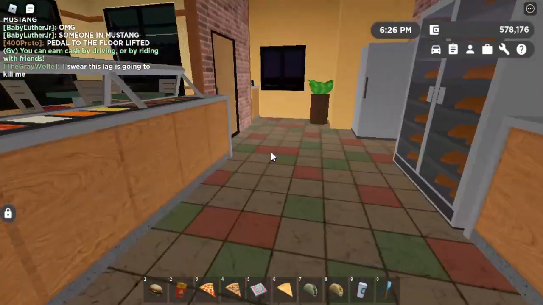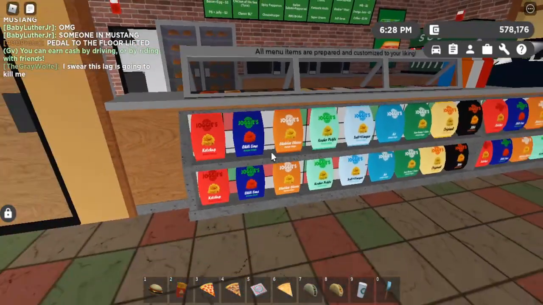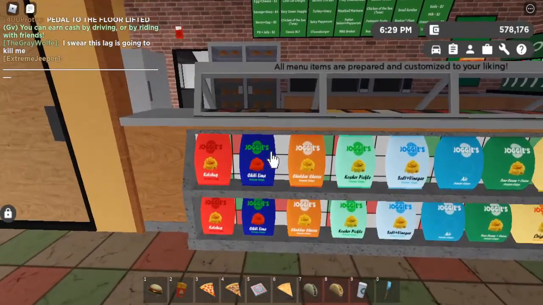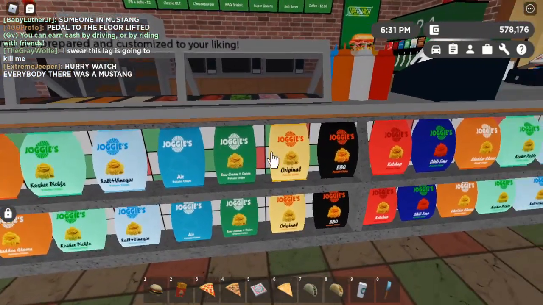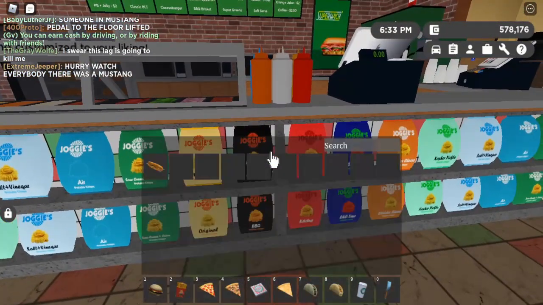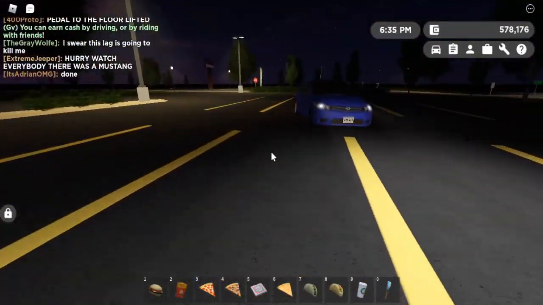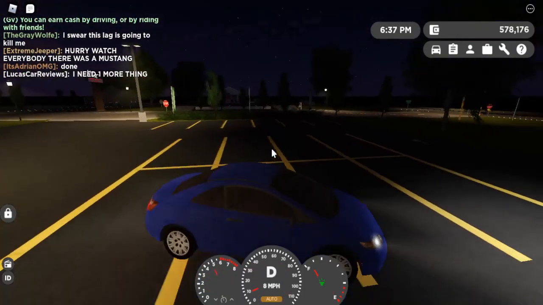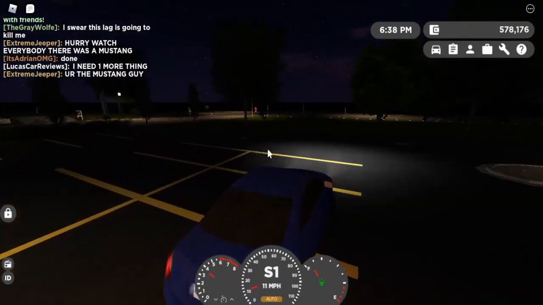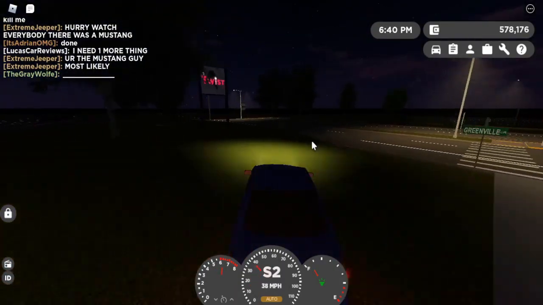Alright, gotta get a sandwich. Got the sandwich? Okay, so we need nine chip bags. 1, 2, 3, 4, 5, 6, 7, 8, 9. Let's go, we got them. We gotta go, guys. If we win this, I'll be so happy.